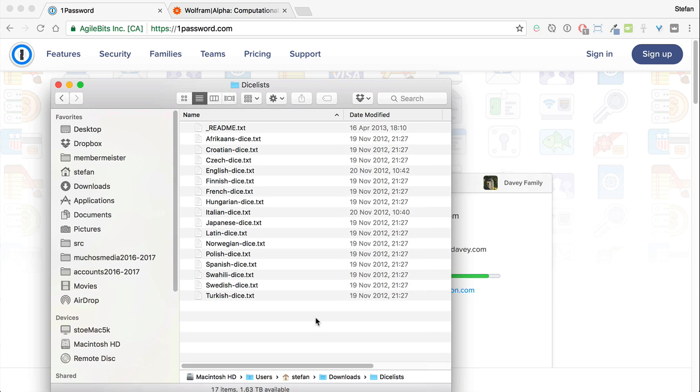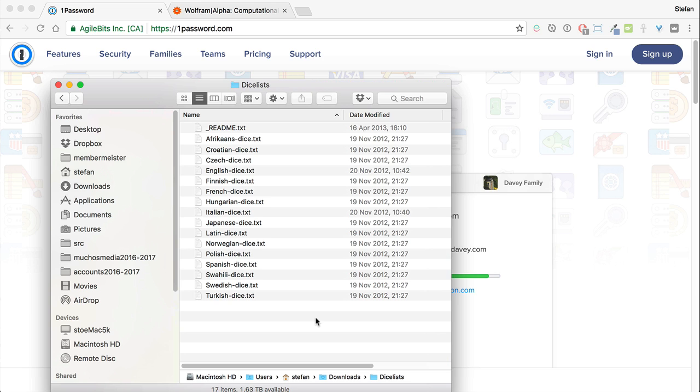Now they've created a list that has 16 different language files inside. In order to create a random password, you need a random method for selecting those words. So we use a dice, but I'll show you a website as well where you can roll a virtual dice to randomly select first one of these language files and then a particular word inside the file. And you do that 3 or 4 times depending on how long you want your master password to be. For the purposes of this exercise, I'm going to use a 3-word master password.